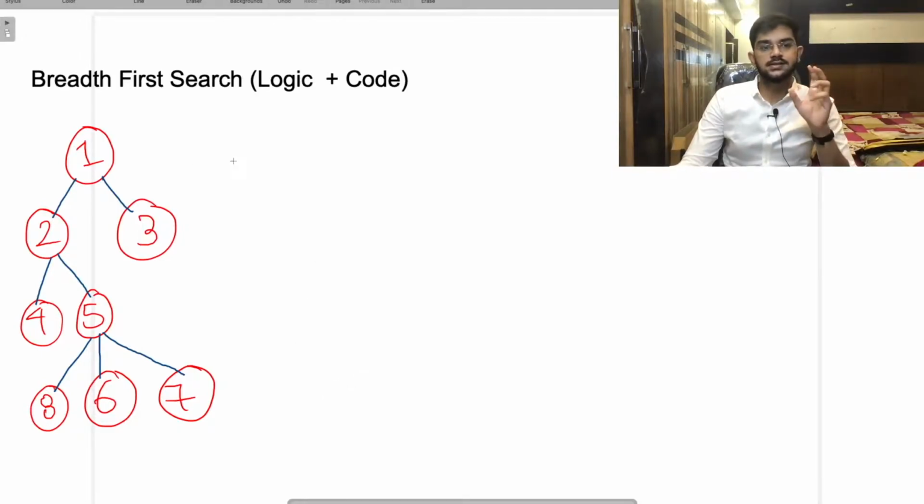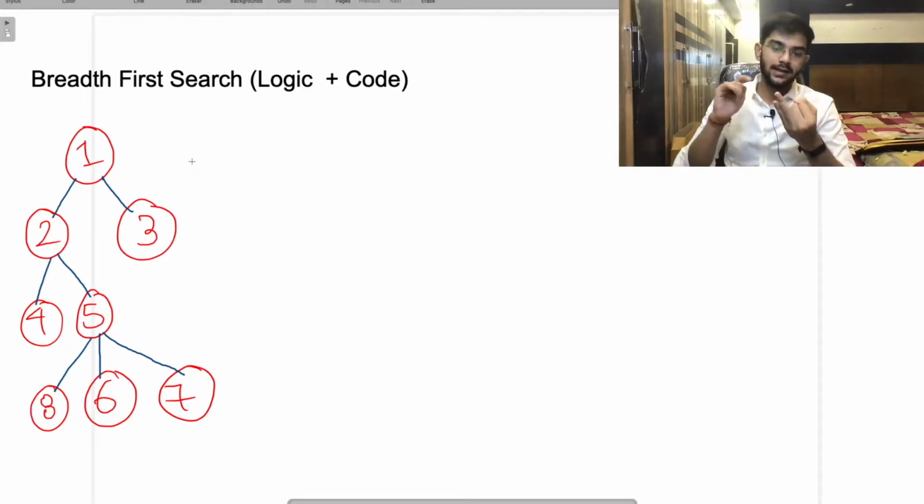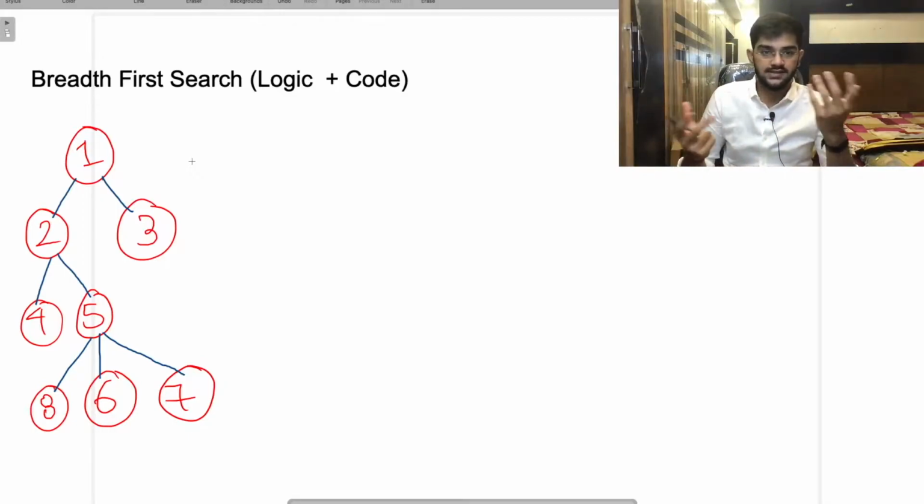So consider this graph. We are given this graph, and a little prerequisite to this video is that you should know the basics of graph. What are the basics of graph? When I say the basics of graph, what do I mean by that? I mean nodes, edges. What are the types of edges? Undirected edges and directed edges. Then nodes are kind of self-explanatory.